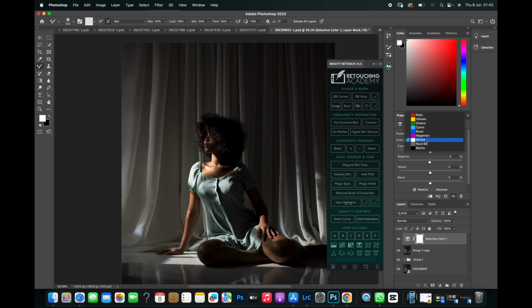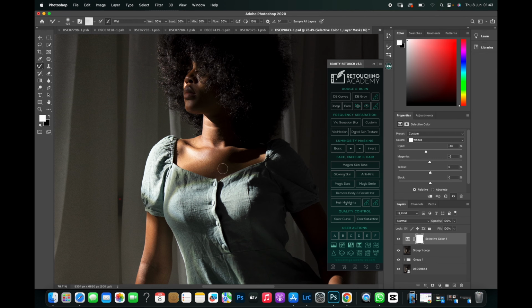So now to the whites. I'm going to bring this cyan all the way here. Let's see what this is doing exactly. I think this is adding to the highlight. Like I can see, let's zoom in and see. This is adding to the highlight. Let's bring it all the way to -100. Okay, so I'm not trying to do too much, so I'm just going to leave this one around -12, or I think -13 is fine too.